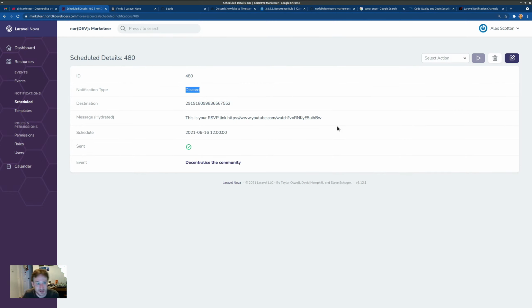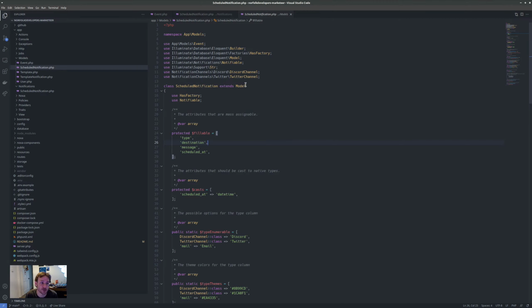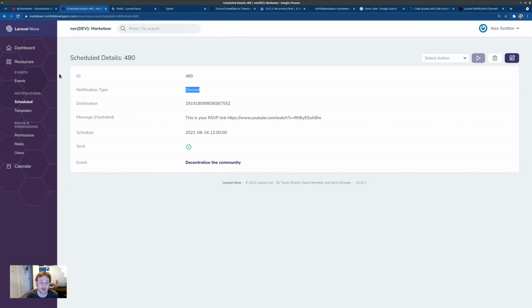Threaded messages is another plan as well, but being able to reply to a previous scheduled notification. So if you schedule a notification for, say, today at 12 o'clock, you should be able to say, last week or whatever, that a couple of hours after that, you want to reply to that. But of course, you don't know how to reply to that because it wasn't created. So I'd like to start storing the result of sending that notification to whatever network it is, and then being able to extract variables, just like you can at the moment with the RSVP link, for example.